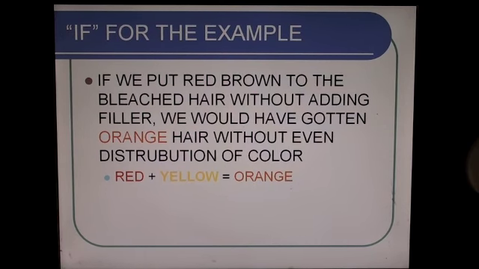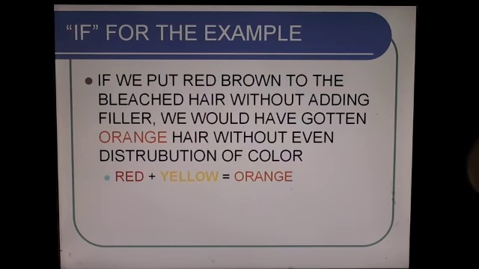This is what would happen if you do this or that instead of the formula I gave you. If we put red brown on the bleached hair without adding color, we should have gotten orange hair without even distribution of the hair color. Why do I talk a lot about the even distribution?